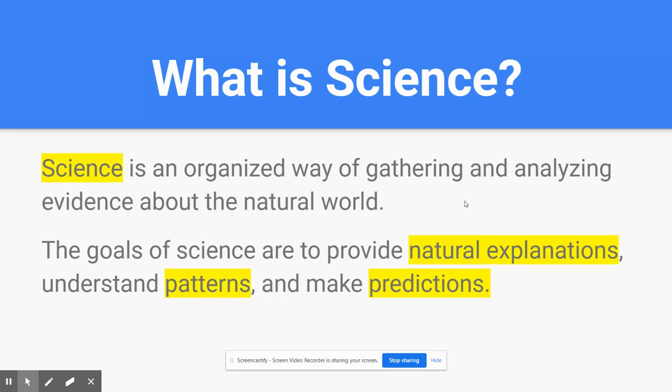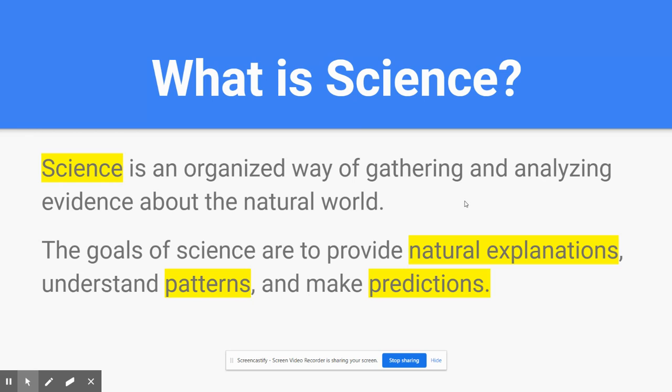Okay. So as was mentioned in the Ed puzzle, it's very similar to how we think every day. They referenced finding your cell phone after searching for it in your clothes, and then finally figuring out it's in your backpack. We do things like that all the time, and that's really what science does too. It's a very similar process.